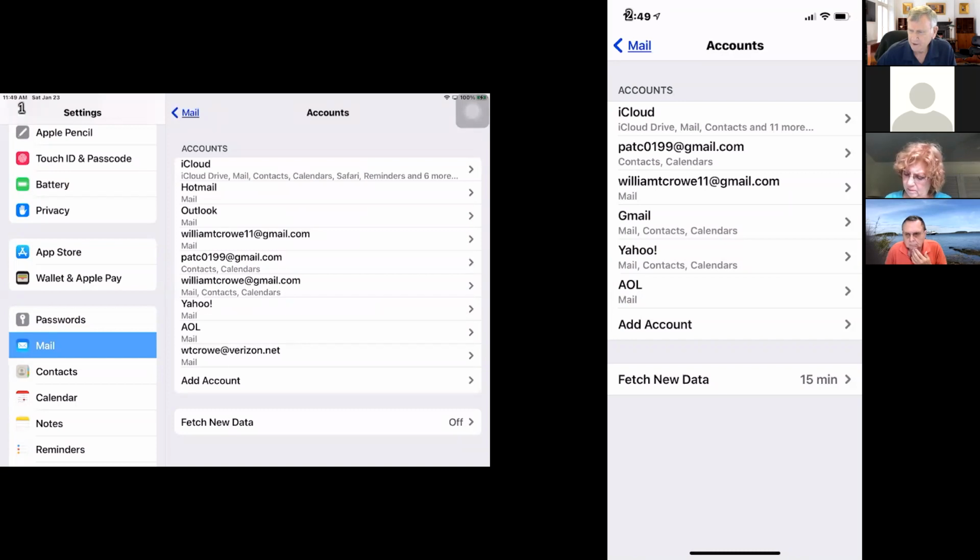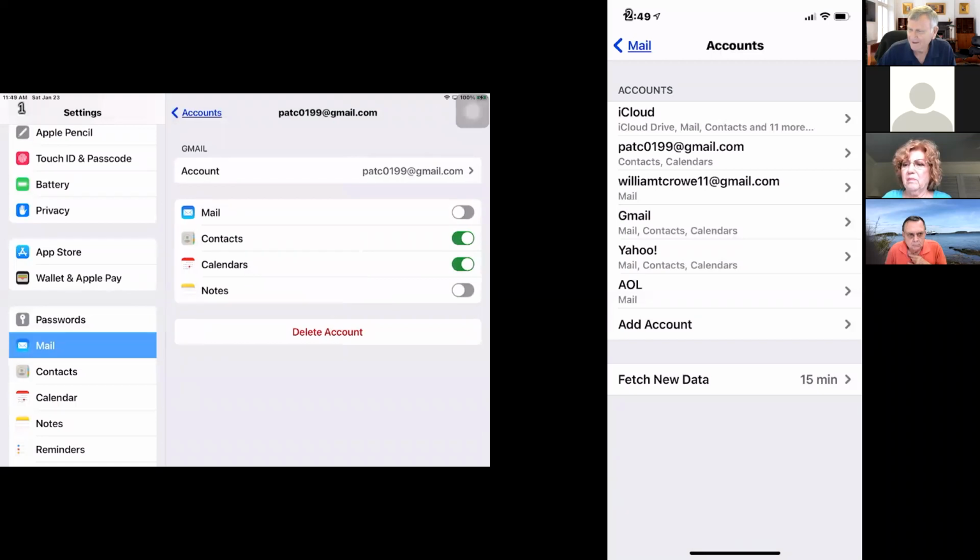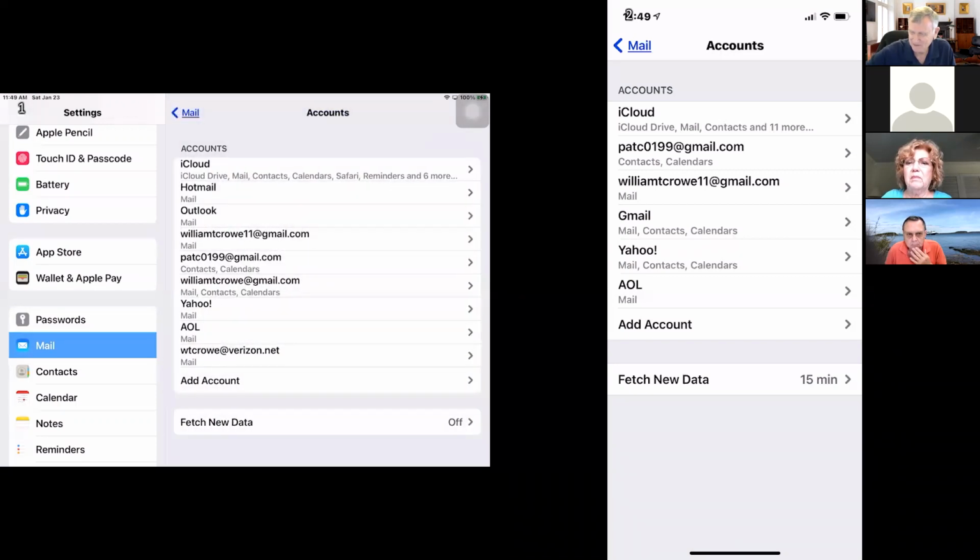All right. Let's say I wanted to get rid of my wife's account. See it there? Oh, here it is. Delete account down at the bottom. So just hit that. I just didn't go down far enough. So I just hit that, right? Yep. Okay. Done. Delete from my phone. Okay. Perfect. Thank you. Great.